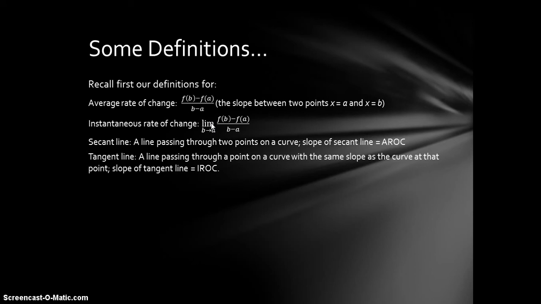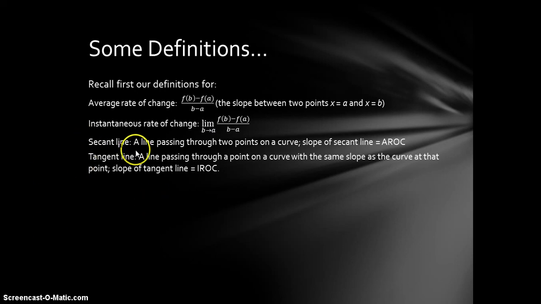I like to think of average rate of change this way: if you're traveling in a car and you travel 300 miles over the course of 6 hours, then your average rate of change is 50 miles per hour. But your instantaneous rate of change has more to do with the speed that you would see on your speedometer. It's your instant velocity. You might not be going 50 miles per hour the whole time, but over the course of time, your average velocity would be 50 miles per hour.